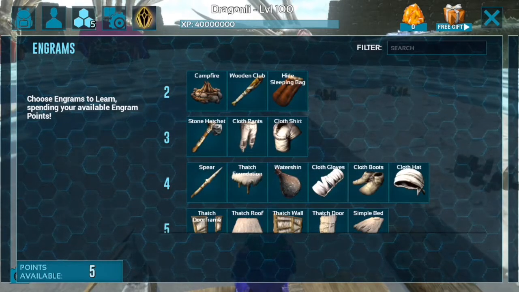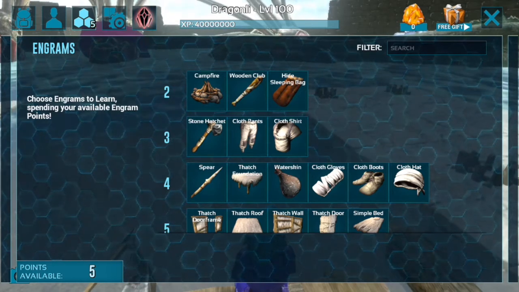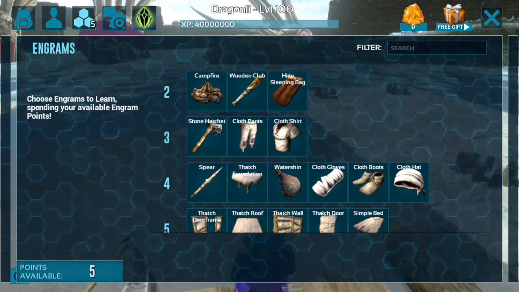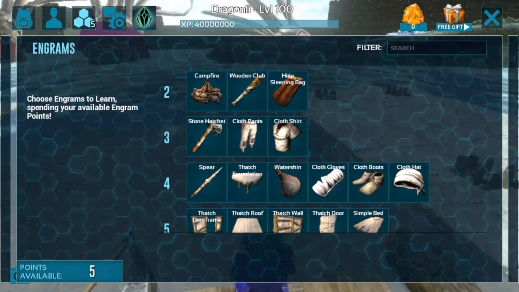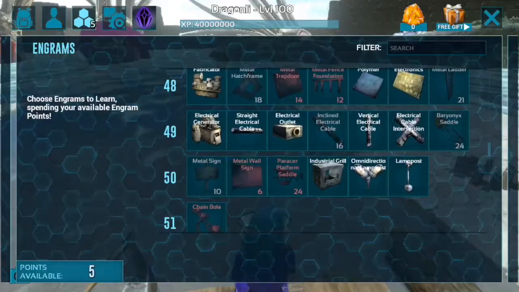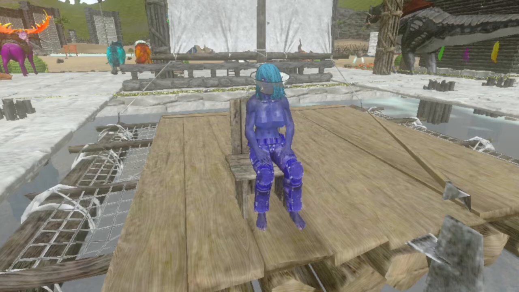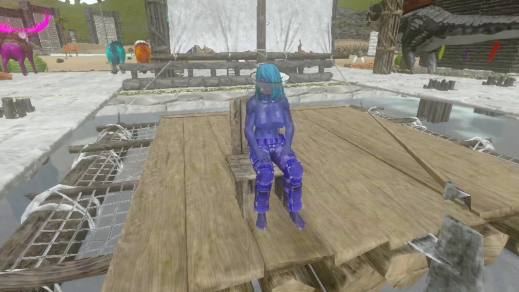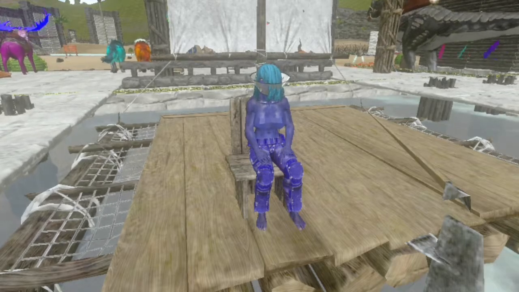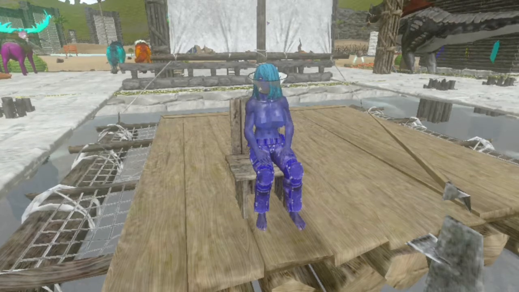What I want to go over with the engram points is that you don't have unlimited points. You have roughly 3,000 points in total, and they're all spread out when you level up. You do not have enough engram points to unlock everything inside of this thing here. You should definitely only unlock the engrams that are needed. So, of course, when you begin, you have to at least unlock all of the engrams until level 10. And then after that, you have to be really, really picky, choosy of what you want to unlock.